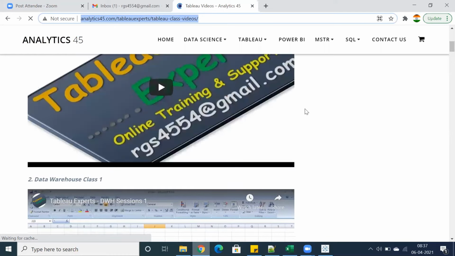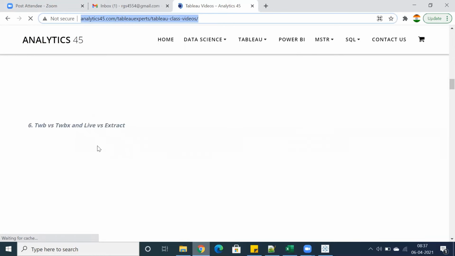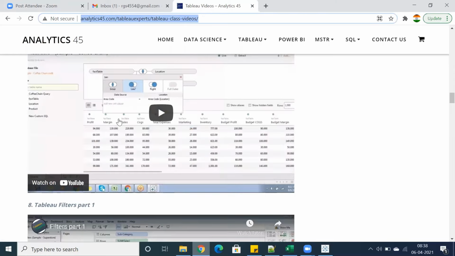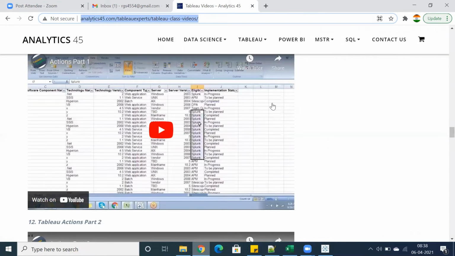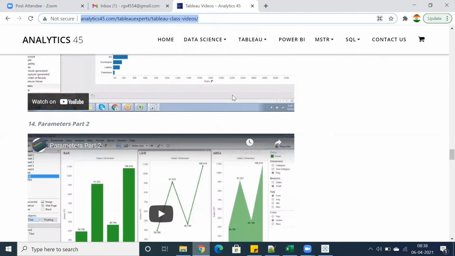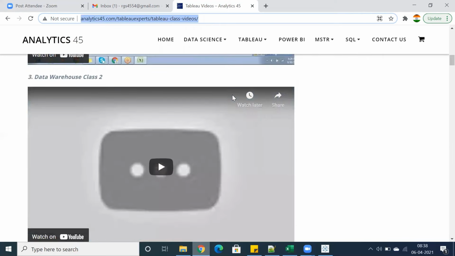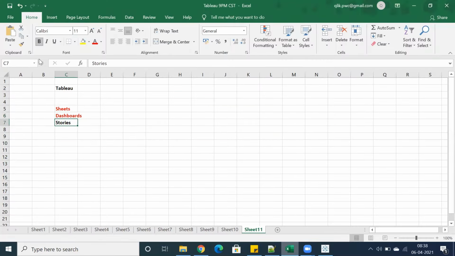You can see something like step by step. The first one is data warehouse class 1, class 2, and the differentiation between .twb and .twbx, marks card, and we have filters. So I need to arrange something like this for your videos as well. I'm working on it actually. I had some issues last Saturday and Sunday, but I will mostly resolve them today and place something. I'll arrange your videos like this, mostly on a weekly basis, so that you can view those videos. No worries. I'll provide the link and each and every step for you, so no need to worry about that.